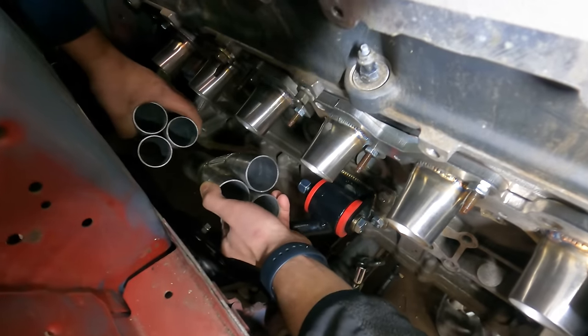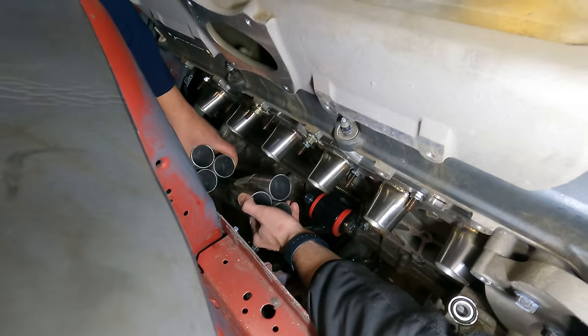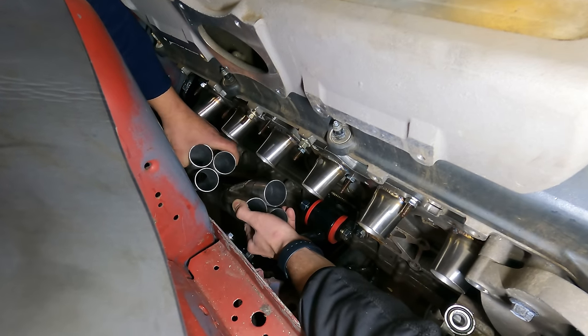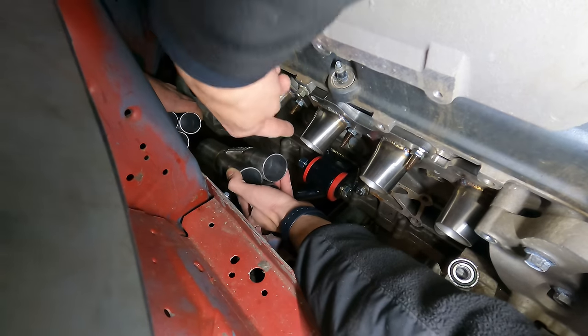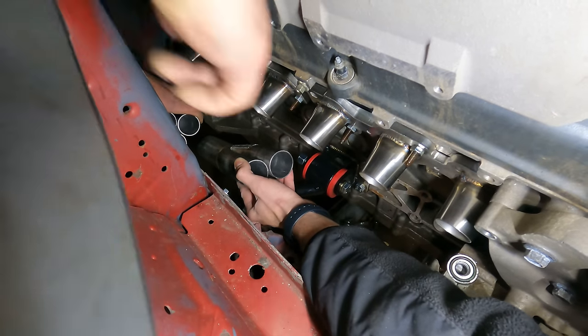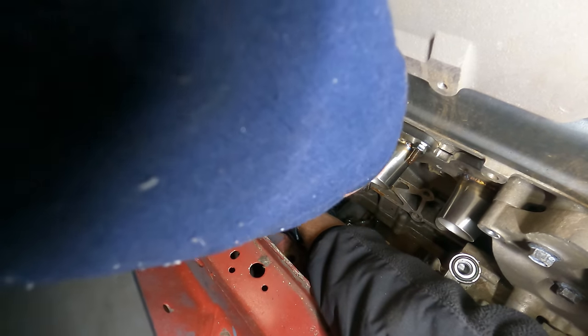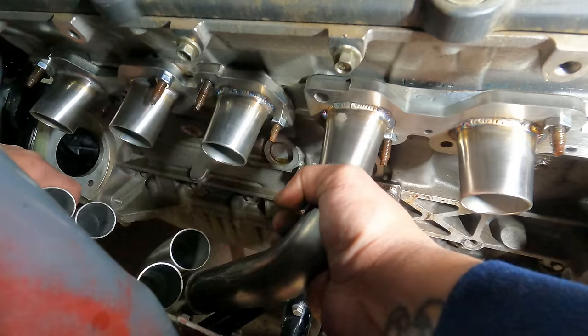So I think ideally we're gonna just sort of make them all separate. It's just gonna look like 4 3-into-1 headers is the move. This goes into here. This goes into there. That one goes into the bottom one. You'd actually have to run, because of the radius, you're gonna wanna run this one out, and then you'd bring this one back around and in. You good?